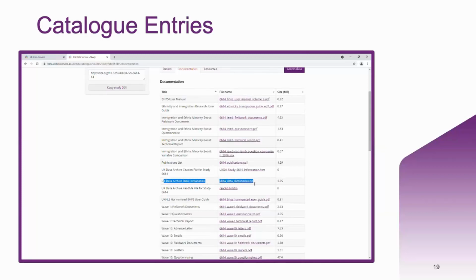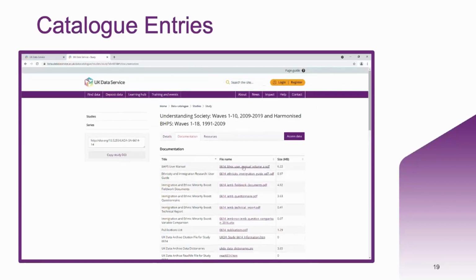That's just highlighting the data dictionaries one. And I say that lists all of the variables contained within these data. They also have documents on questionnaires. There's a user guide which has been popped together by the data owners. So they really are a really good place to look if you're not quite sure how to use the data.